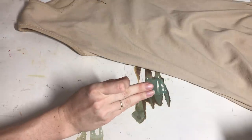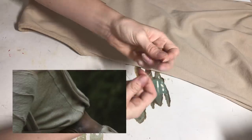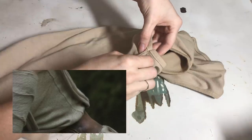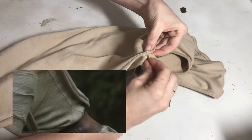And if you have the time and want a really authentic look, take a hand needle and some beige thread, something that's similar to the color of your shirt. But it looks like she has this little like wrap seam.